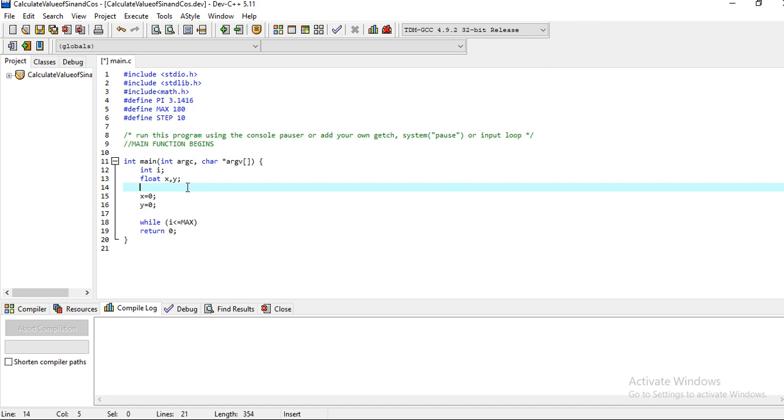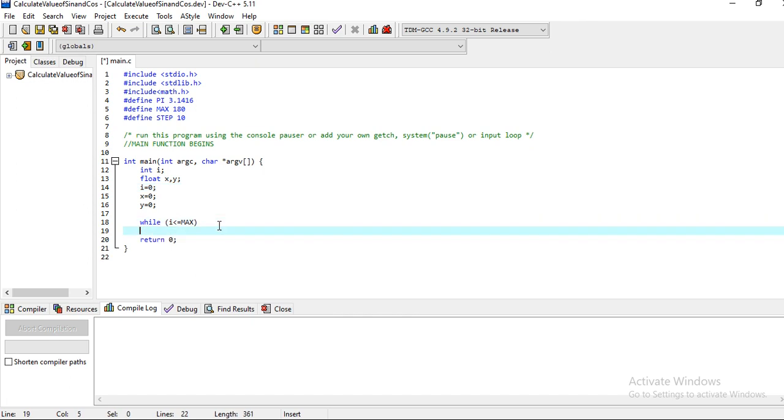And we must assign the value for the iterator as well, that is 0. We are starting from 0.